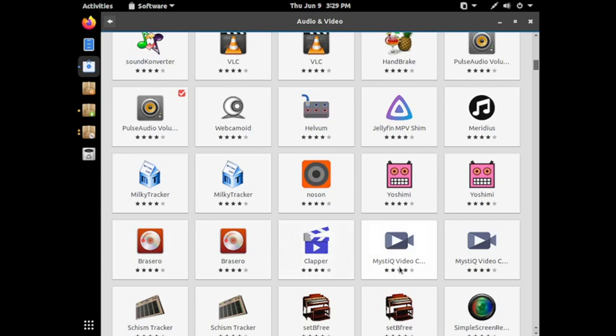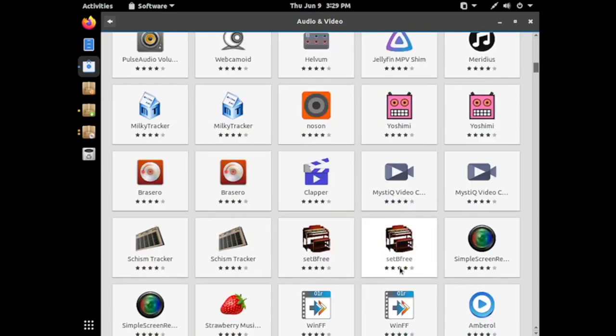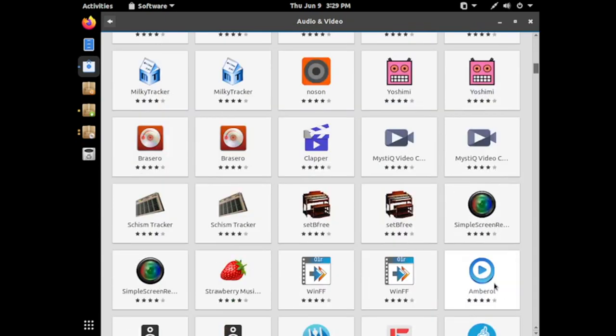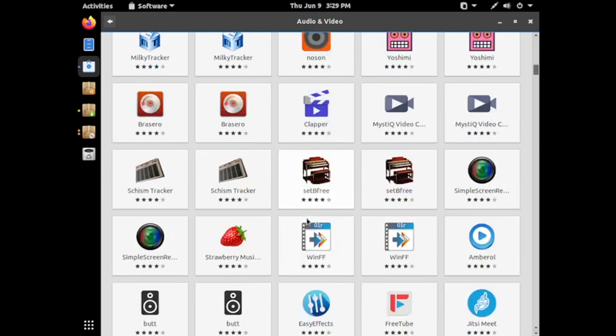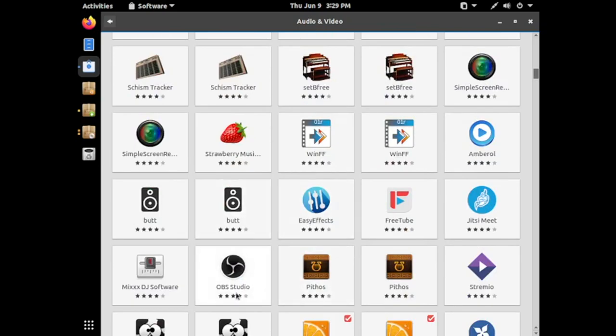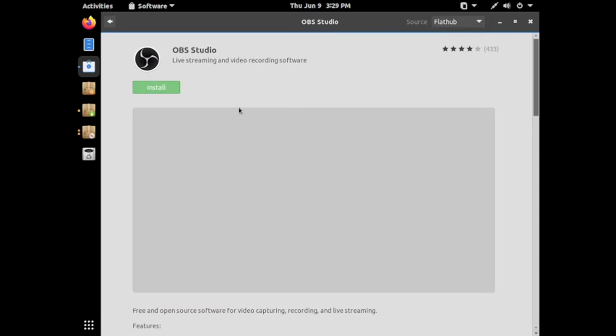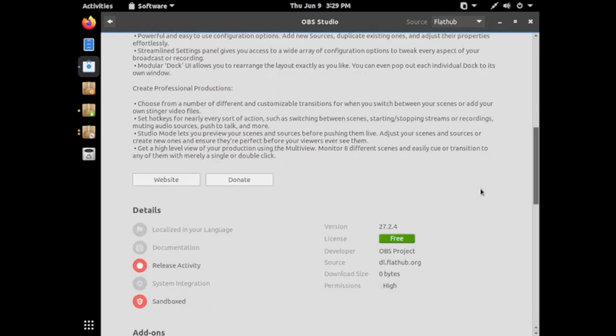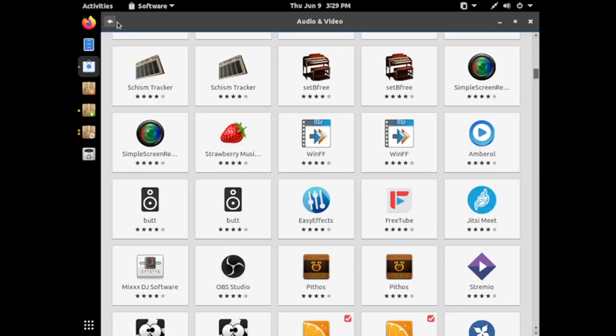Brasero is there. Amberol player is there. OBS Studio is there. Let us check out the OBS version. Okay, it is quite latest, 27.2.4. Yes, it is from Flathub. So Flatpaks are enabled by default. It is true.